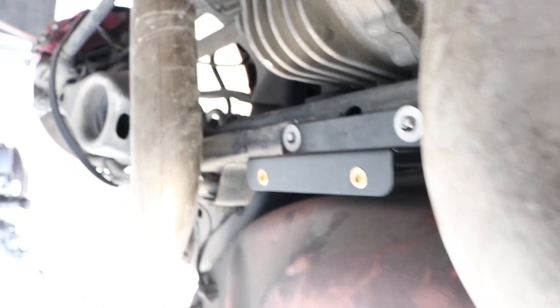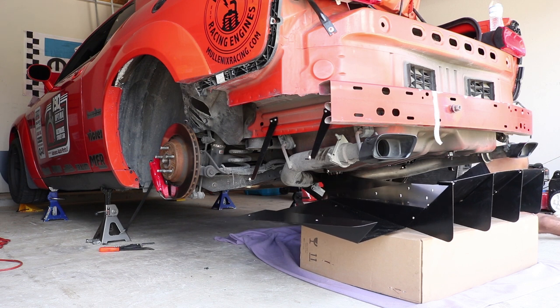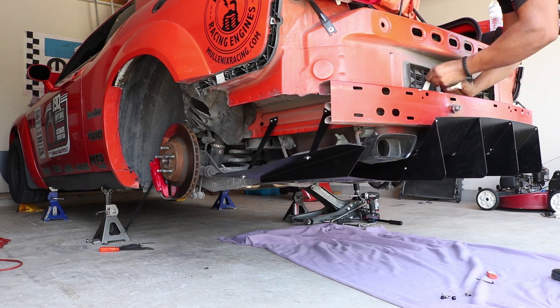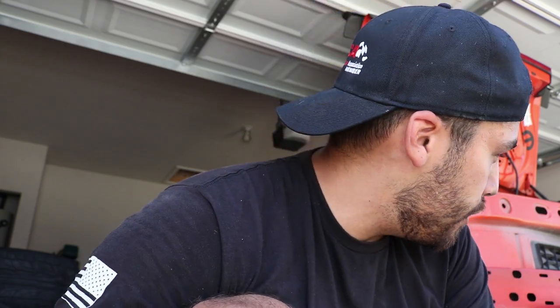Alright, change of plans. If you try to put all that together first then you can't put the very back of the rear bumper on those two mounts where it belongs. Since all the holes are already drilled, I'm going to go ahead and put the rear bumper on first and then put those last brackets on after. I'll let the diffuser dip down a little bit while I do that. Everything else is actually accessible with the bumper on. Kind of working twice but that's what you've got to do.